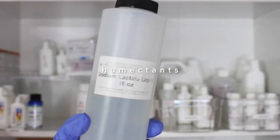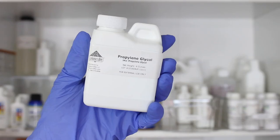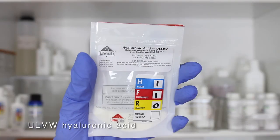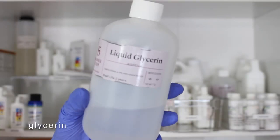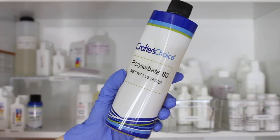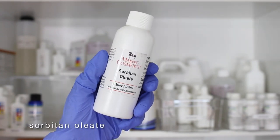Okay, now we're moving on to all my humectants. Sodium lactate liquid, sodium PCA, propylene glycol, hyaluronic acid, high molecular weight, ultra-low molecular weight hyaluronic acid, glycerin, and now we're moving on to my solubilizers. Polysorbate 80, this is my favorite. Sunflower solubilizer, and I don't know much about this one.